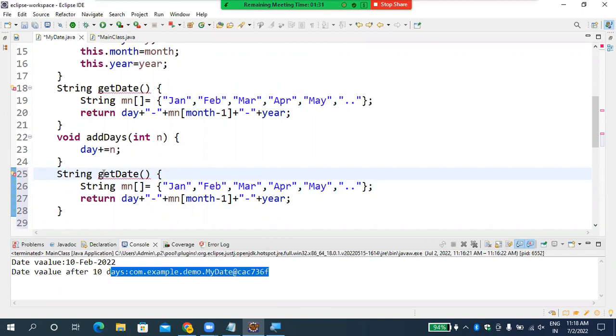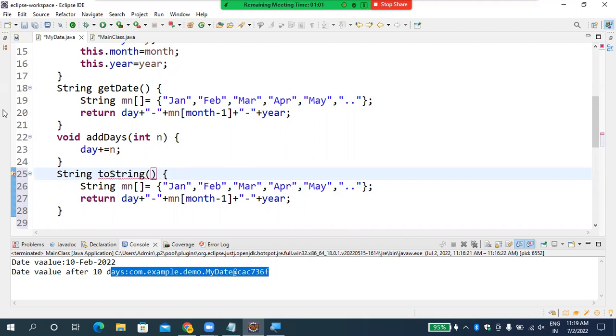The method I'm going to have returns a string value. The name of the method is toString. I'm defining a method called toString here.